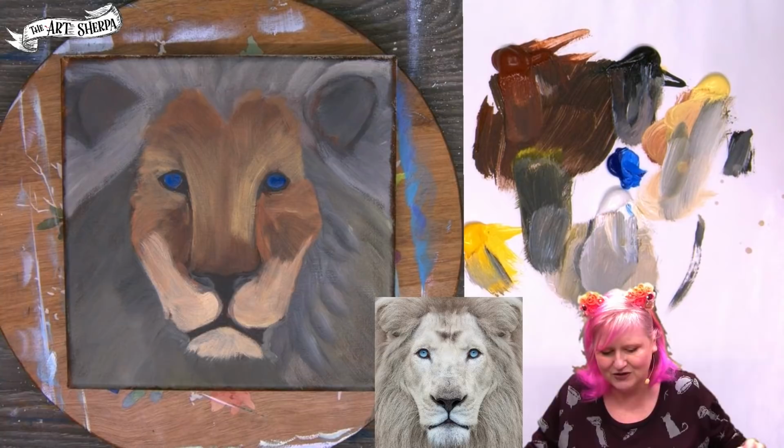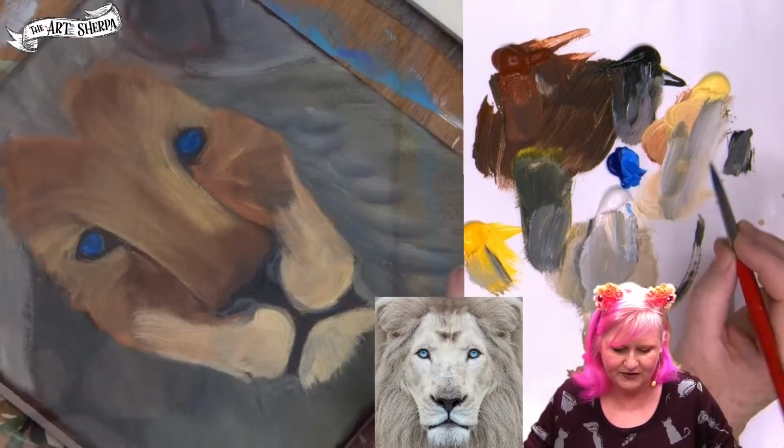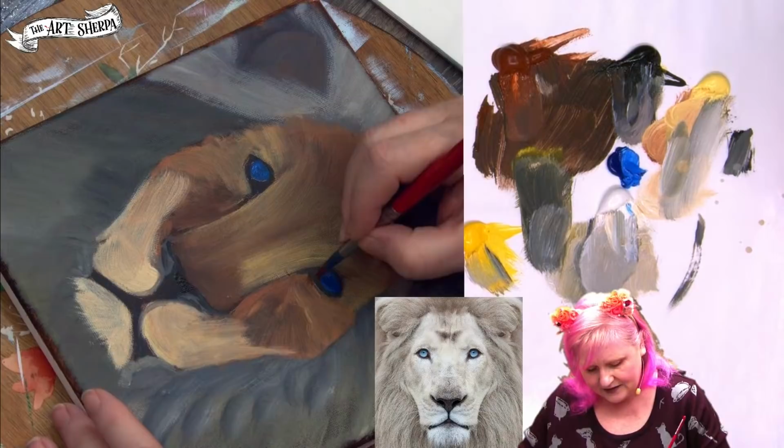Whoops. There's me hitting my line. All right, so let's work on the eyes a little bit, because there's a lot of fur and everything that happens around. So if we get the eyes going, that'll be very good. I'm going to take a little bit of my burnt sienna and come here to the corner of his eye.